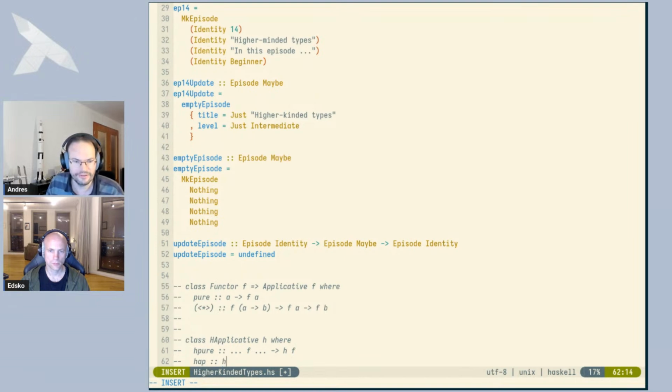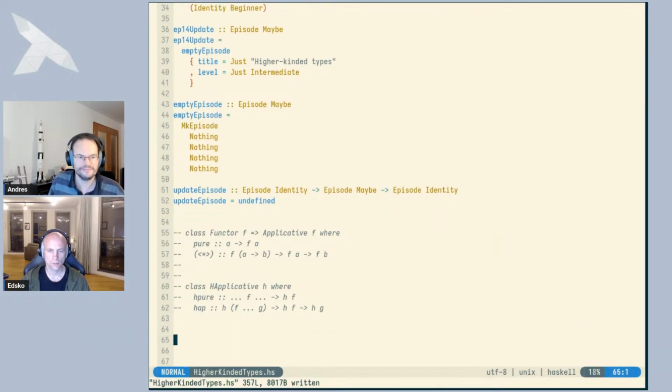And this is going to go from something like f to g, but this doesn't quite work because f and g are themselves type constructors, right? Like things like maybe or identity, and we cannot just have a function from identity to identity or maybe to maybe. That is not kind correct. So we need to talk about this. And then we would like to go from an h of f to an h of g.